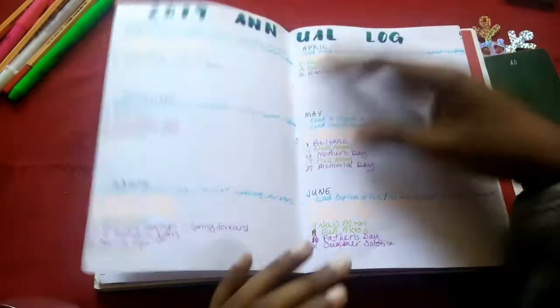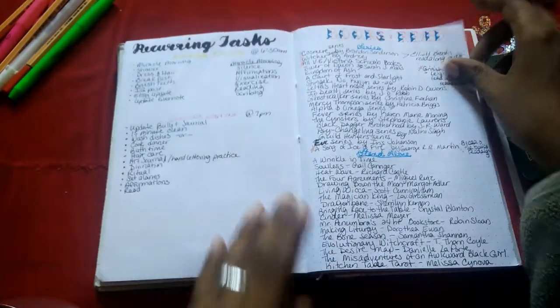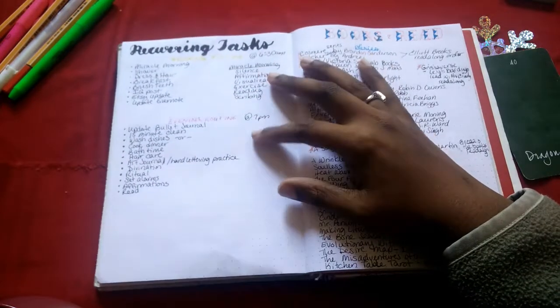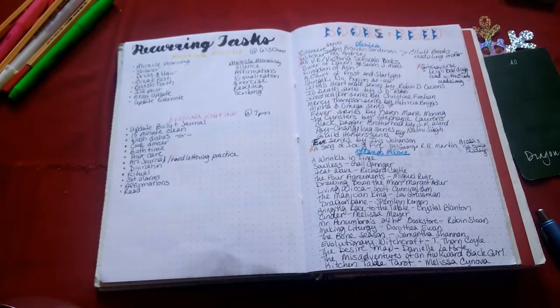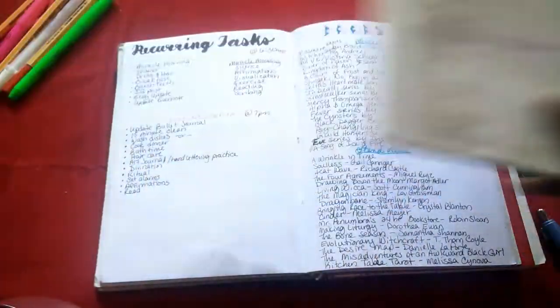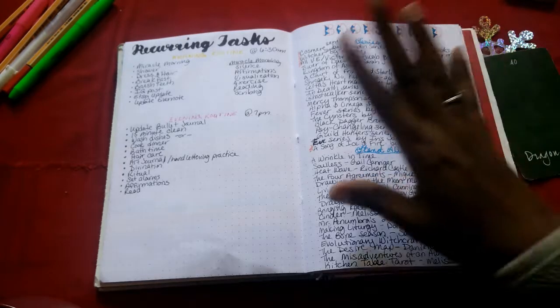Annual strategy, I showed you my annual log. Next, spreads, my recurring tasks. So my morning routine and evening routine, this is a spread I had in my previous collections insert. I'm still deciding if I want to bring over the recurring tasks to schedule. I don't think I need to.